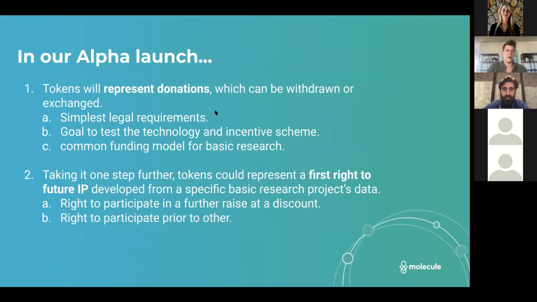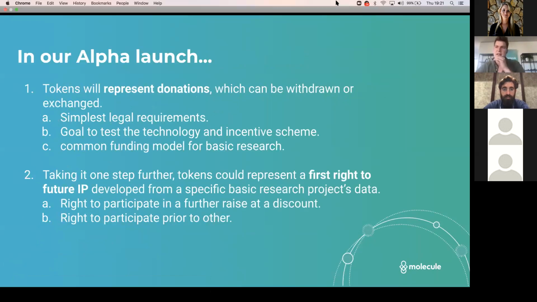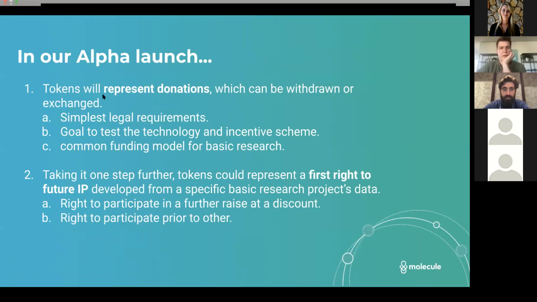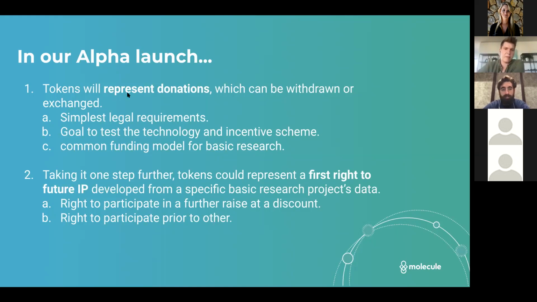developments. Cool. Just as a last point, what we're aiming to have classified in our alpha launch. So we decided we wanted to really push towards a launch much sooner. And so in our alpha launch, the tokens in a research project, and Tyler's going to get to that just now, will most likely represent donations.